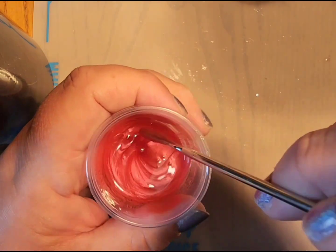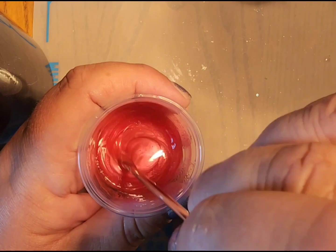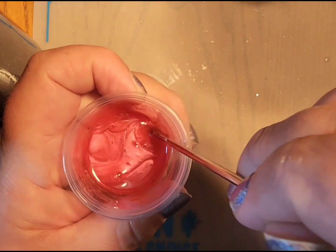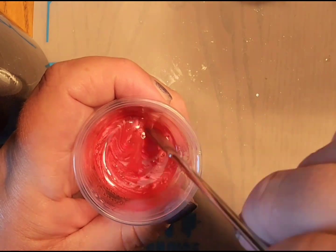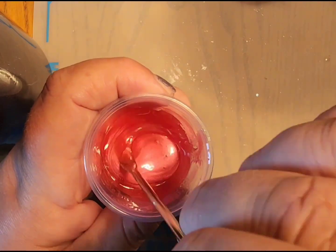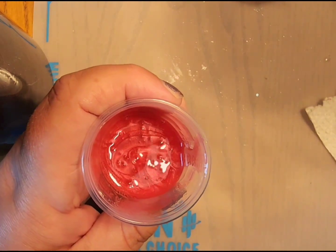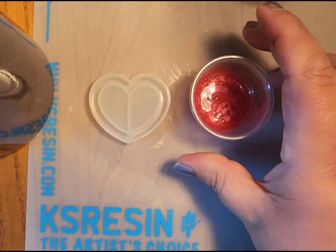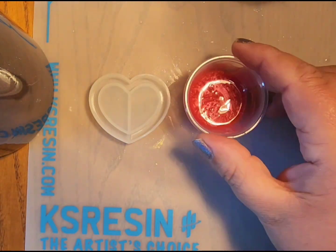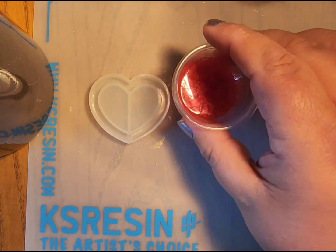The more additives you put into your resin, it oftentimes accelerates the hardening process, which sounds like a good thing, but what that also does is it increases the heat. And it's the liquidy split, which means it's a fast curing resin. So it already has a fast cure time, which means it already gets to a kind of high temperature. I just put a ton of bubbles in here with stirring, so I'm going to give it a second. I'm going to put it up by my heat lamp here a little bit. Gotta be careful with heat because this already has a decent amount of heat that it creates on its own.